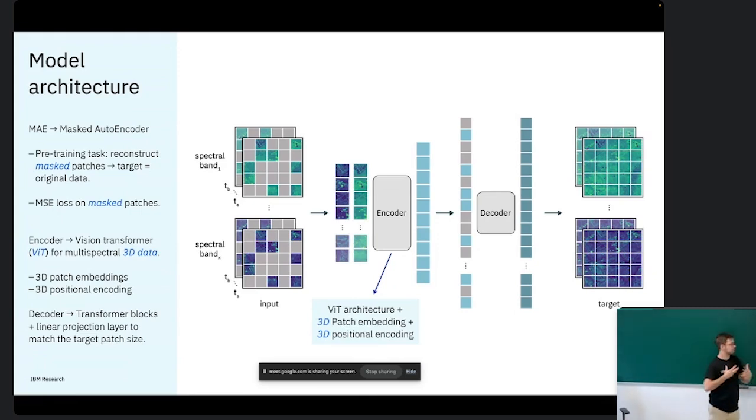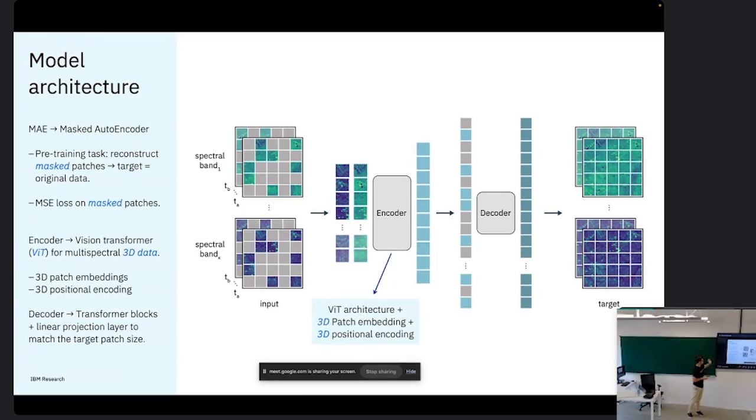And so the intuition behind this is that, in order for the model to be able to reconstruct this data, it has to develop a good understanding of the correlations between data, what the inherent structure of this data is. And in reality, we don't really care too much about the reconstructions. As I said, that's a means to an end, and the end is to get an encoder which is able to produce really, really good representations. So this is the idea.